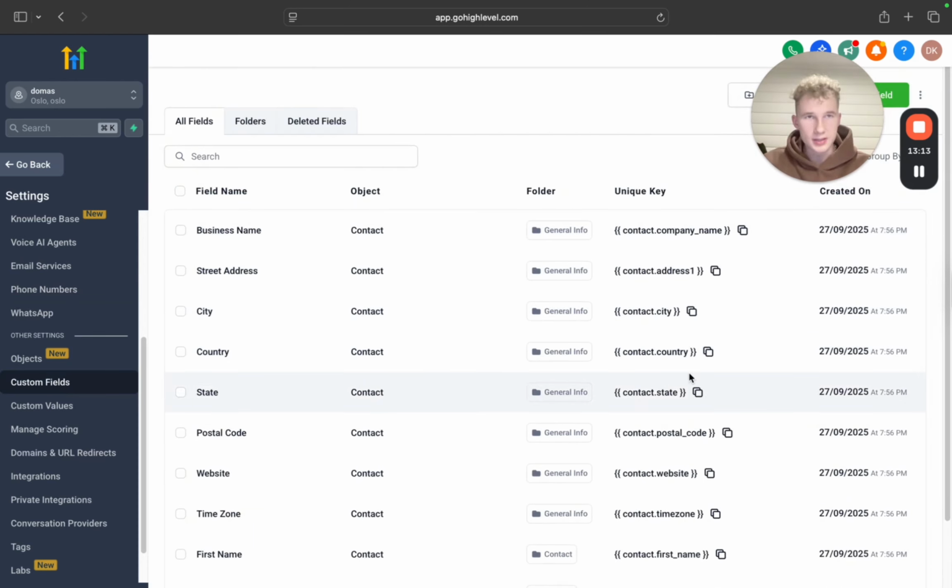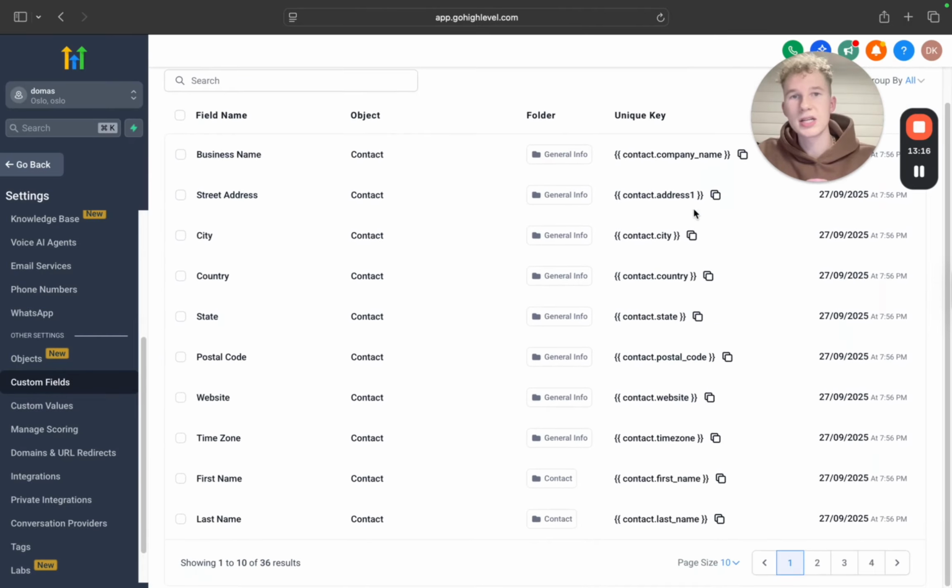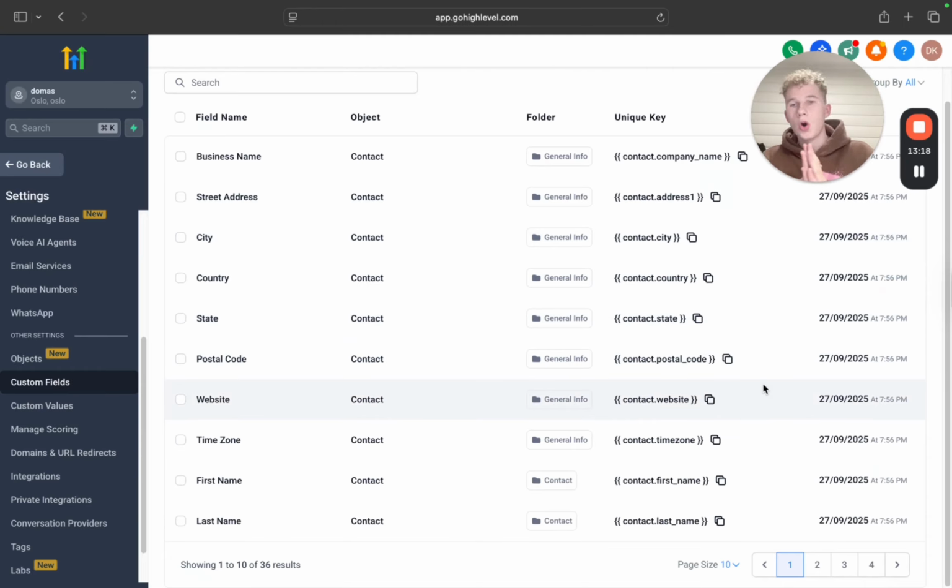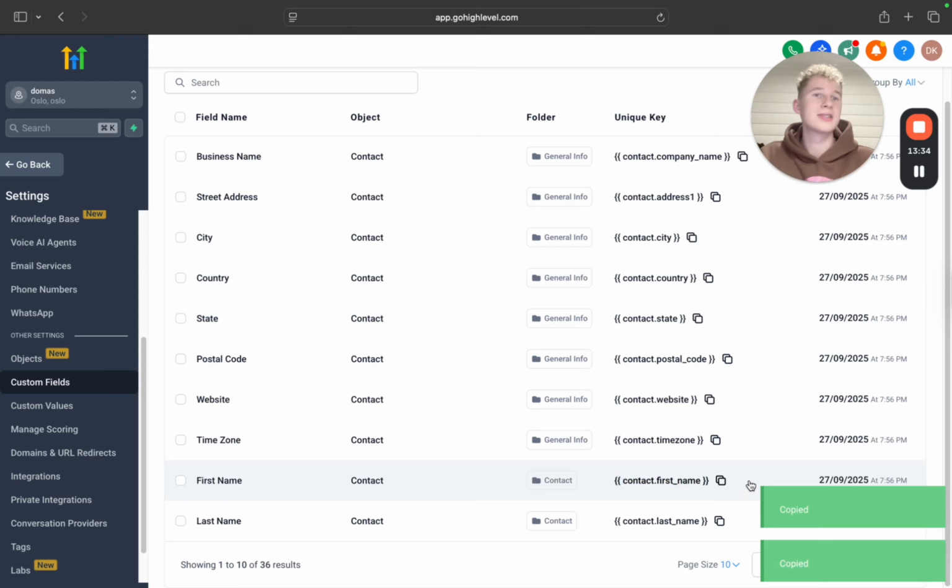Now, custom fields. These are important, because let's say on the form, people fill out, for example, first name, last name, and email, right? Now, let's say they fill that out on the form, and then in an email, we have written, hi, contact first name. This is Domas writing to you, right?